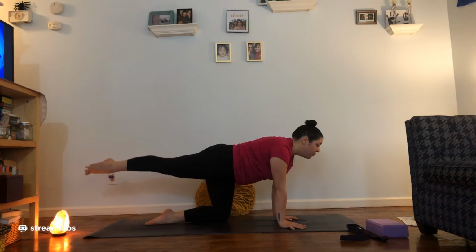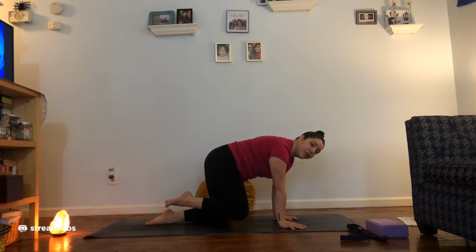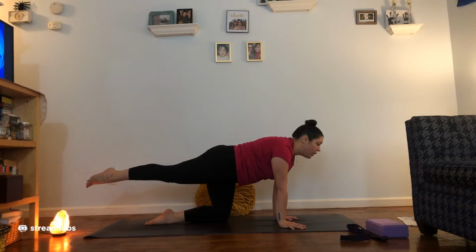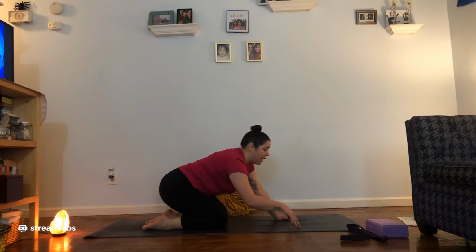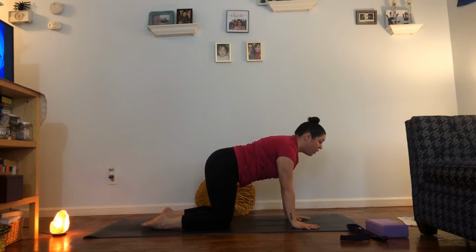Beautiful. One more. Without using momentum, find your full exhale. Hug it in for 5, 4, 3, 2, 1. Tap that elbow. Exhale. 5, 4, 3, 2, 1. Release the right knee down onto the mat. And shift your hips back. Walk those hands forward. Forehead to the mat if needed for 5, 4, 3, 2. Once you're ready, shift forward back into tabletop, right where we left off.